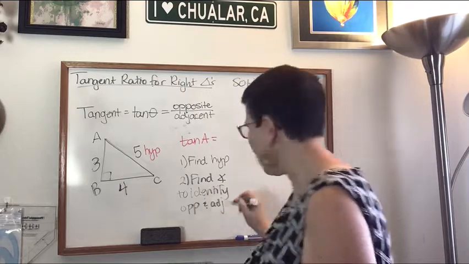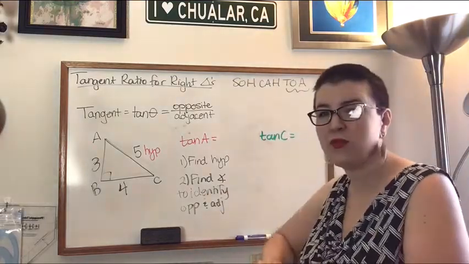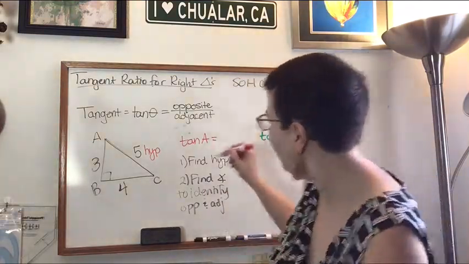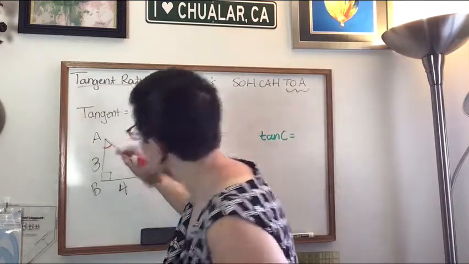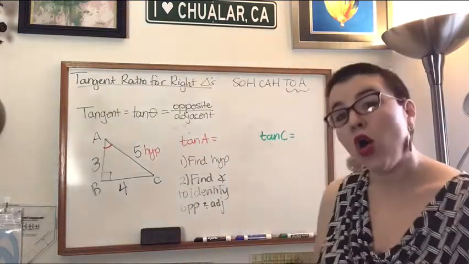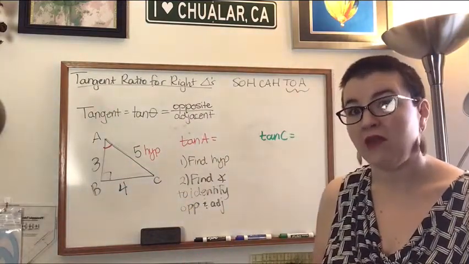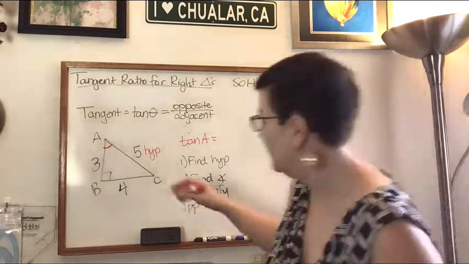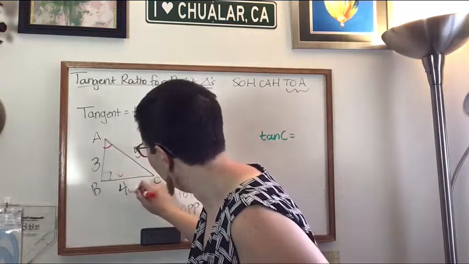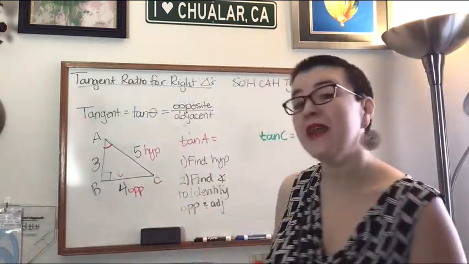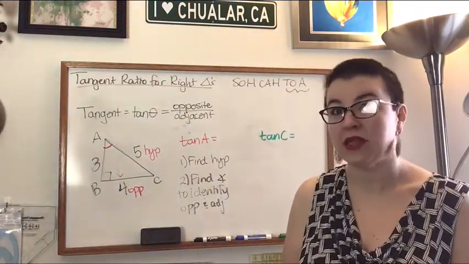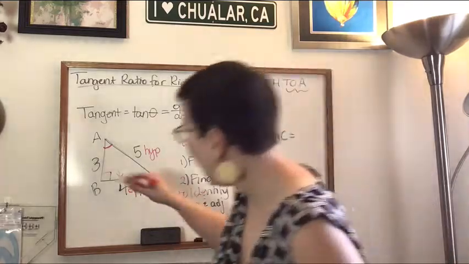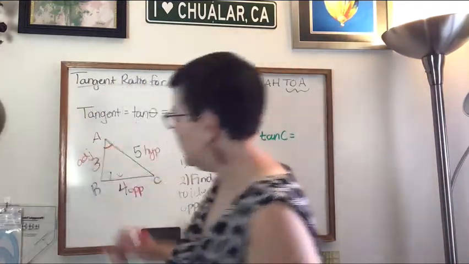Okay, I usually identify opposite first because I think for most people it's the one that's easiest to visually find. Here is my angle. What side is all the way across the triangle from angle A? It's the one that's furthest away. They don't share anything in common. It's opposite. And that would be right here. So this is my opposite. Because I have hypotenuse and opposite labeled now, that means that the remaining side has to be my adjacent.